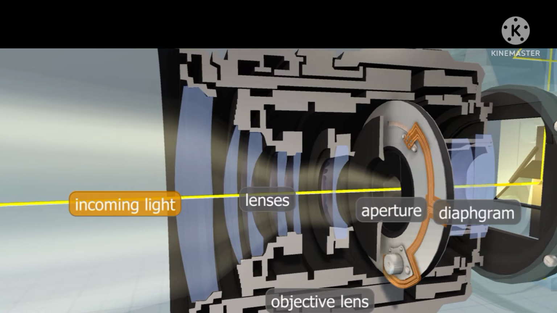The light then travels through the opening in the diaphragm, called the aperture, which regulates the amount of light entering the lens. If there's too much light, the width of this opening is reduced, and if the light is too low, the opening widens. The depth of field can also be adjusted with the aperture. A smaller aperture results in a deeper depth of field. That is, the subject and the background are also sharp. A larger aperture, however, results in a shallower depth of field. That is, only the subject will be sharp.